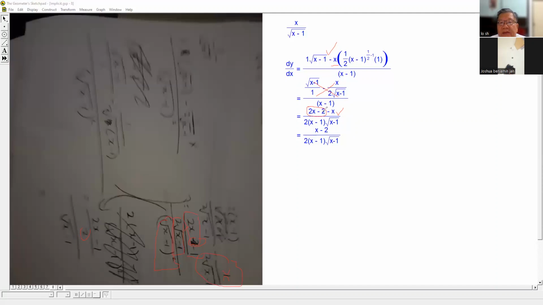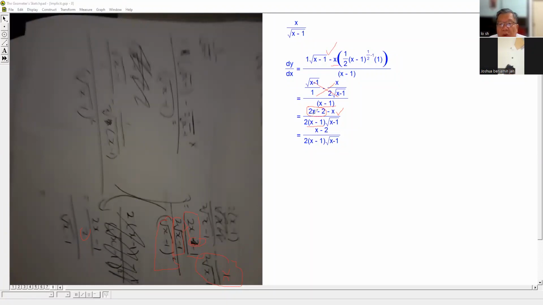Okay, so at the bottom there, you have 2x square root of x minus 1. X minus 1 square root of x minus 1. Now, where does this x minus 1 come from? This one comes from here, the x minus 1 here, the original one. Then the square root comes from where? The square root comes from this one. The 2 and the square root come from here.